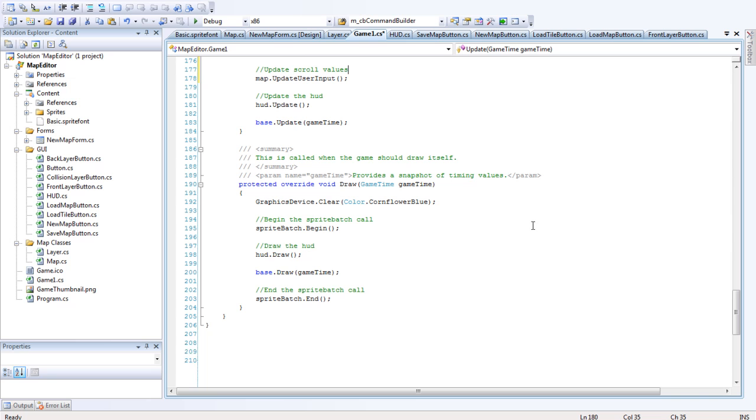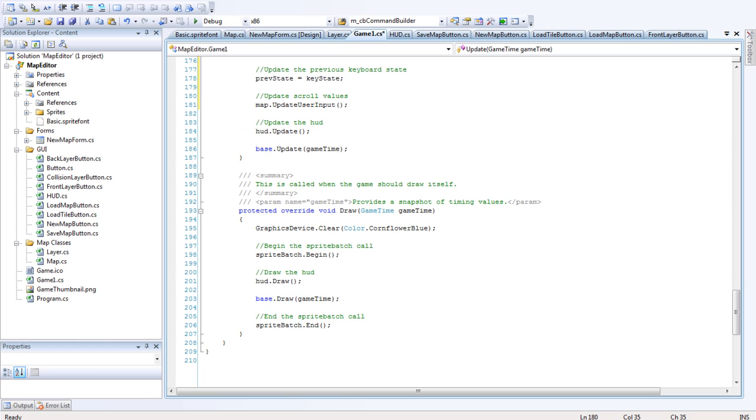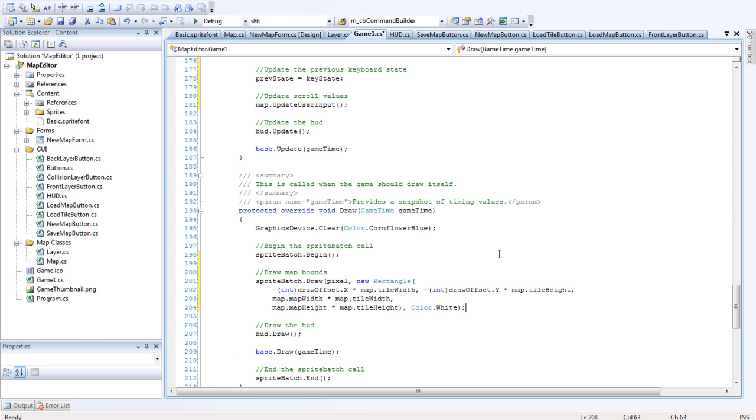The only thing now to change is the draw function. We've already begun the sprite batch call, so we want to draw the map bounds, and this is what we're using that pixel for. This is going to be our map background, so we can actually see how big the map is supposed to be, the limits of the map. And that's moved around with WASD.